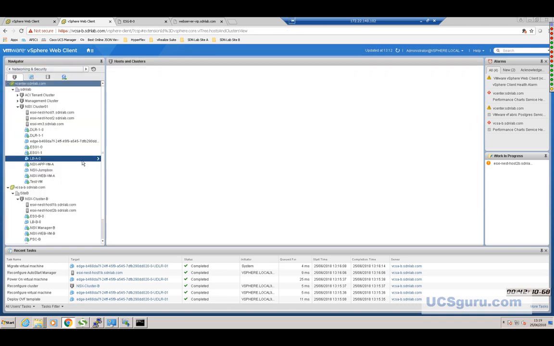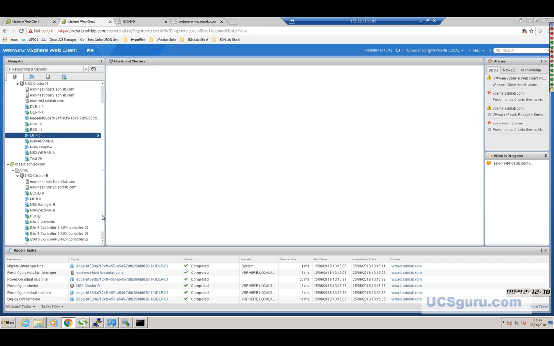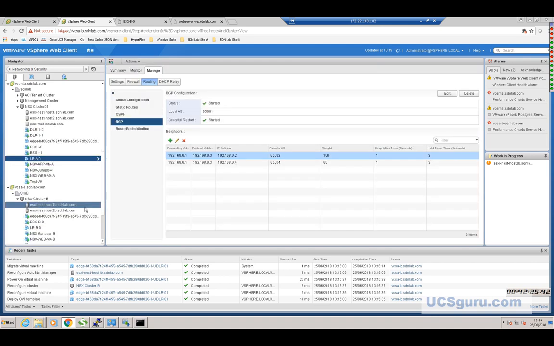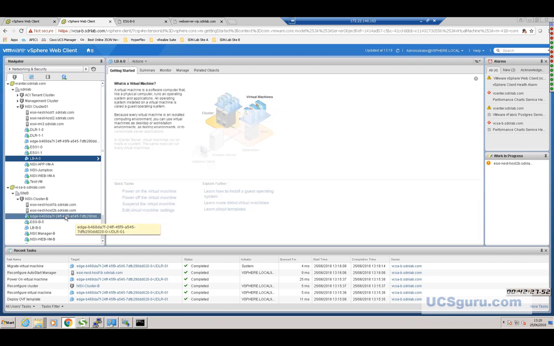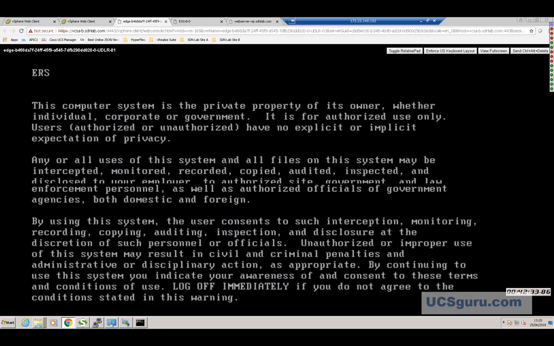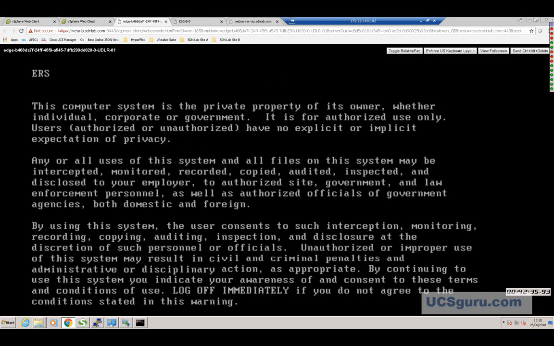So again, last time I checked in on Site B, we did not have a universal control VM. Let me just do a refresh here, because we should see one now. Yep, and there it is. So it's powered on. Let's just do a console connection to it. I think SSH is turned on, but let's just see if our password was maintained.